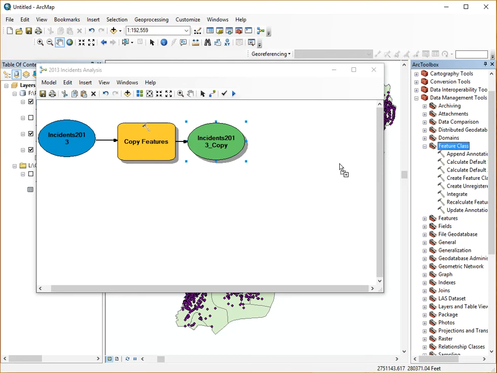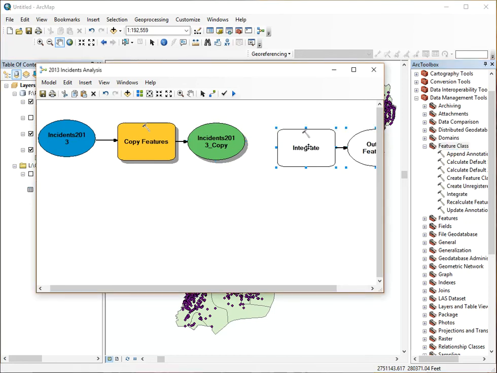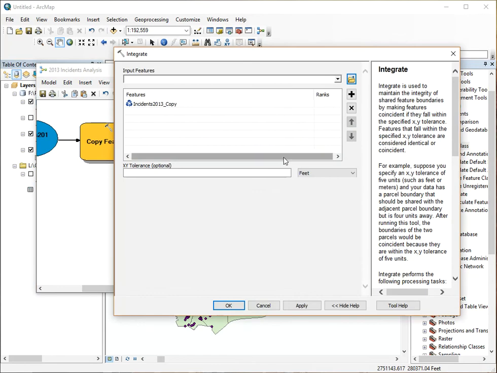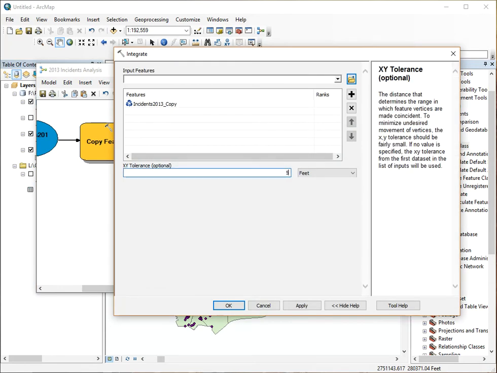Drag the integrate tool over here, connect this guy to this, and then double click on the integrate tool. Here we say we want to snap by, say, 50 feet. So any incidents within 50 feet, we are going to snap together, and we can increase it. Actually let's snap to 80 feet. So anything within 80 feet is going to snap together.